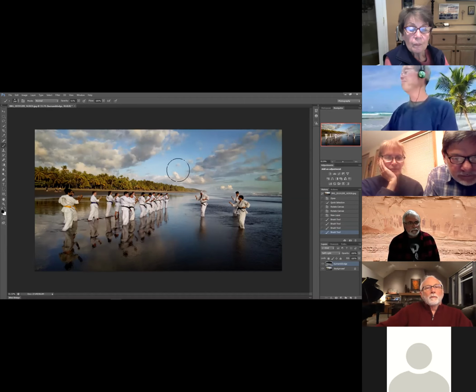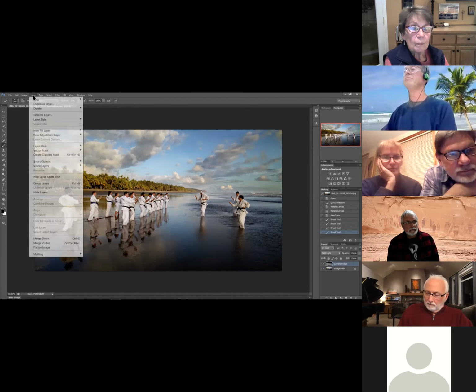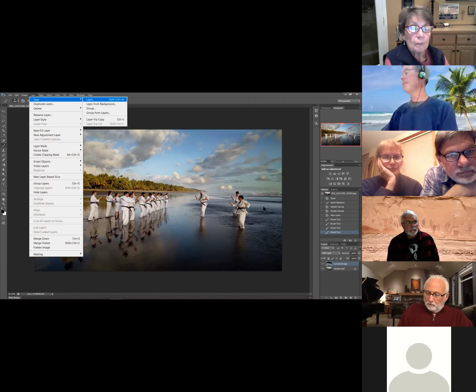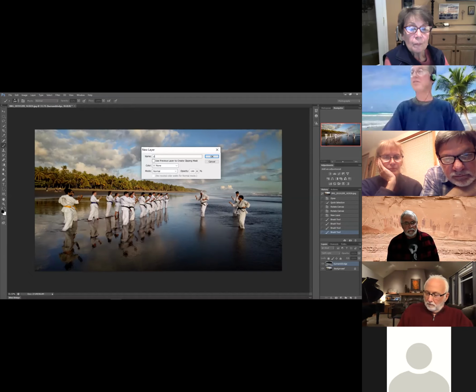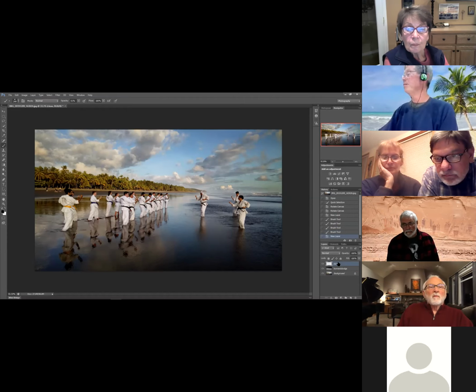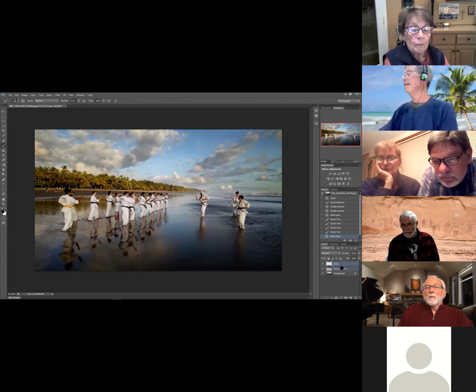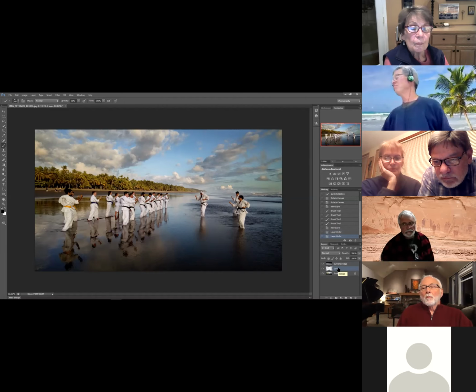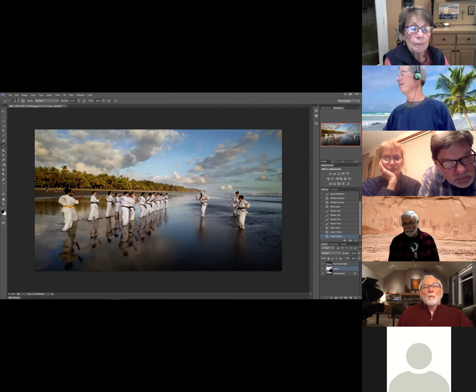And in order to do that, I'm going to create another layer. And I'm going to call this clone. It's right up here above. I'm actually going to put it below the burn and dodge. I'm going to move it down and put it just above the background. So the clone is here and the burn and dodge is right above it. It's not critical at this point, but it just allows me to think a little clearer as far as what I'm doing and where it is.